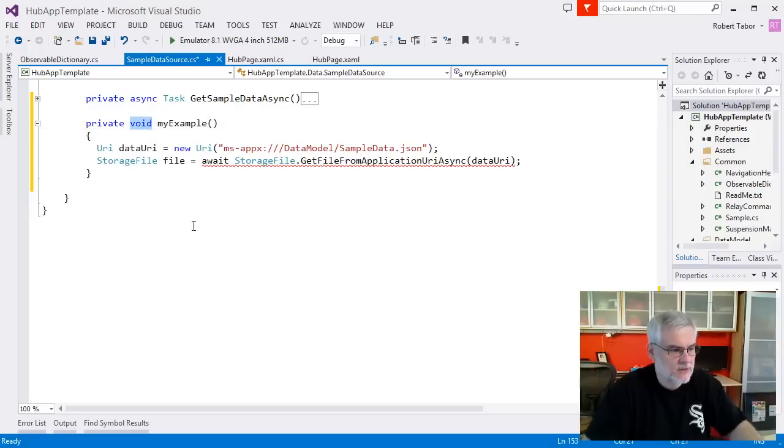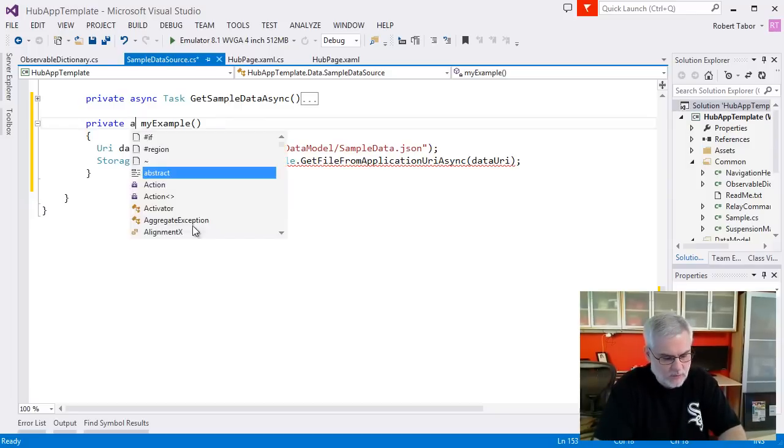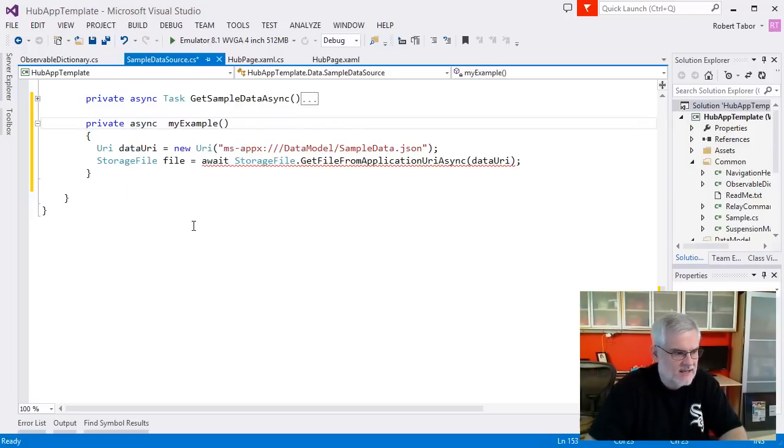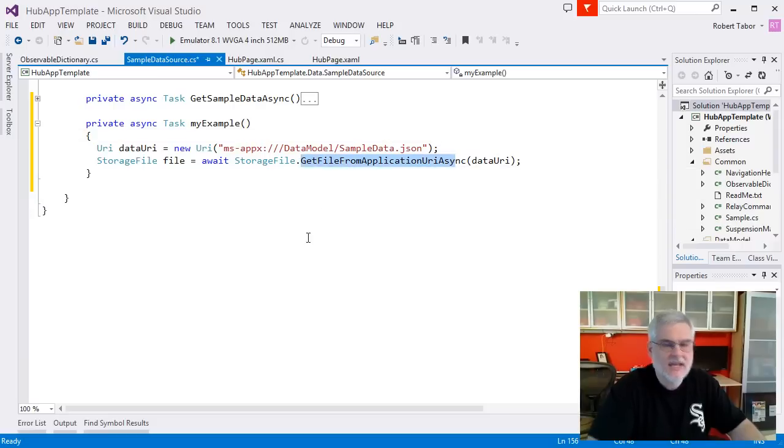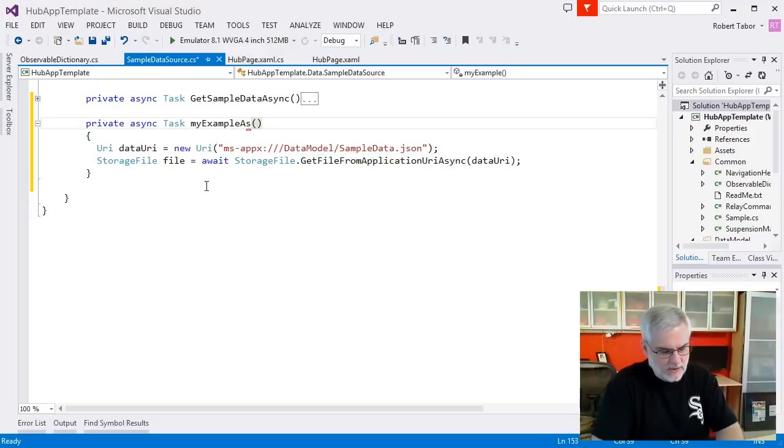All right, so we're going to get rid of the word void, and we're going to call this async, and then we're going to return a Task, like so. And that should make your method now awaitable, and it's able to utilize any APIs within the phone's API that use this async method. Finally, you should probably rename this to Async as well, just to give any consumers of that method the heads up that they're going to need to call your method using the await keyword.